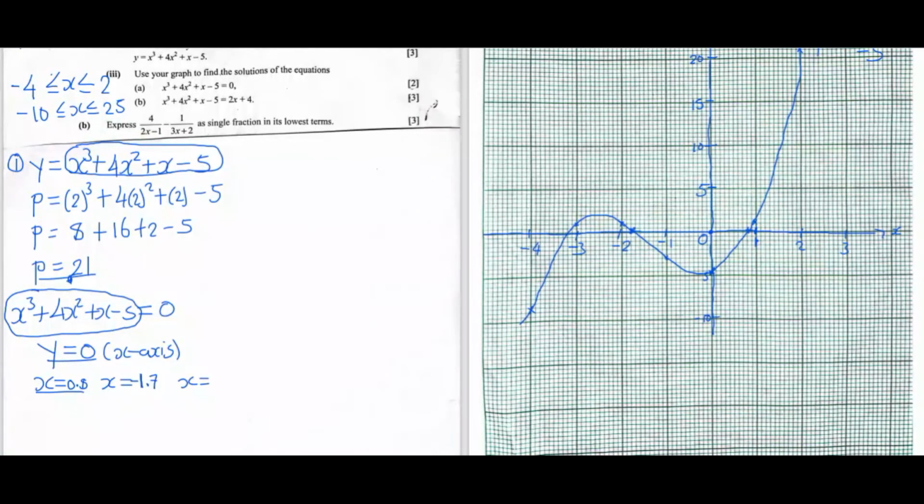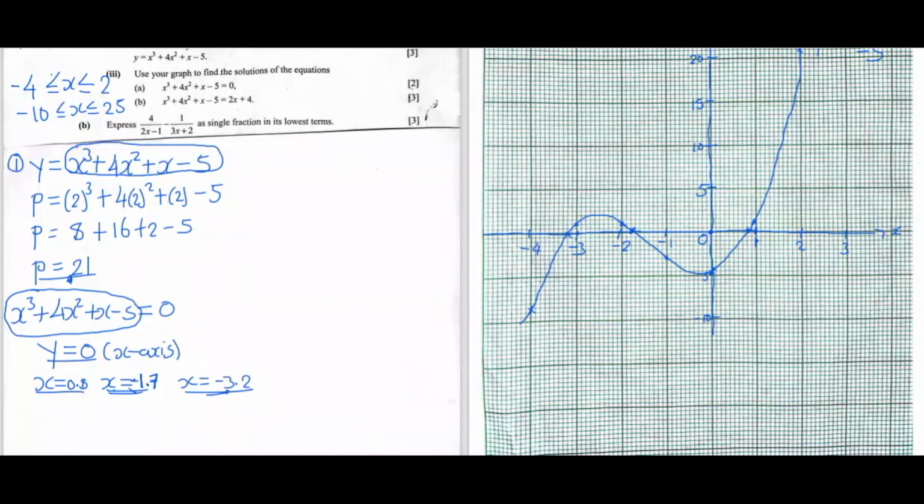So it's -1.7. Now remember, numbers or values like this may be different since we are dealing with a curve. So these are like estimations. Then the other x value, we'll get it from here. So this will be -3.1, 3.2, so negative 3.2. So the point here is whenever y is equal to 0, just look at the 3 points.